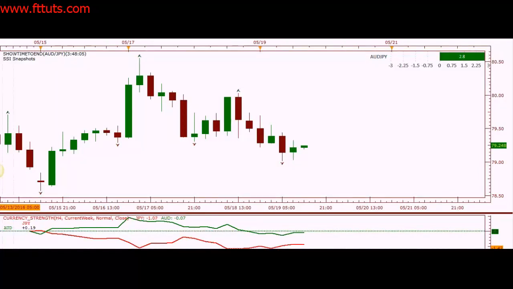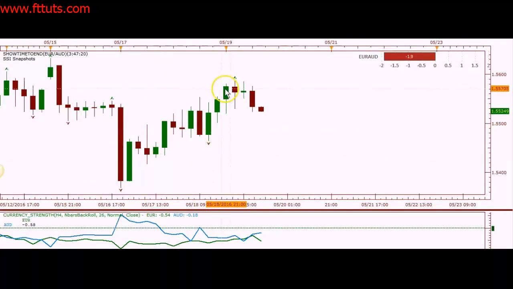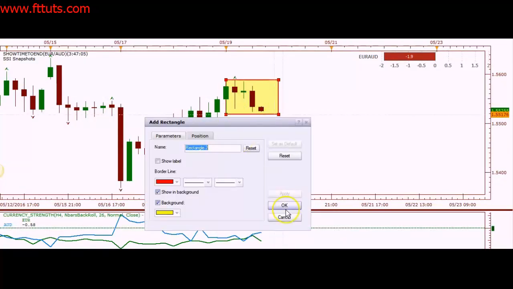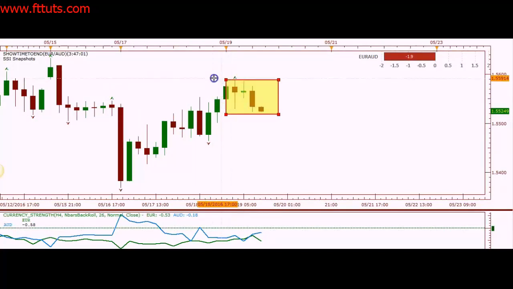So let's look at another opportunity. Okay, so this Euro Aussie, it's kind of spiky, so I really don't like it that much, but I'm going to show you. You can also box this in at the current time here. Basically, we could box it in with this candle, the red candle, but I would go to the green candle because it's so close. So I'm boxing everything in with this green candle. I want to see a close above this level. If this current candle comes down and closes below the level, then my box is off the table, and we look for something else. All right, so we'll move on, look at a couple other pairs.